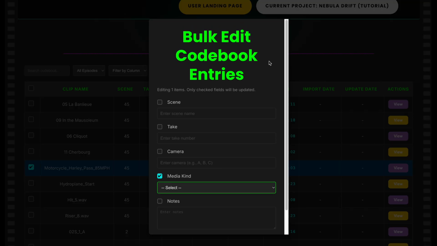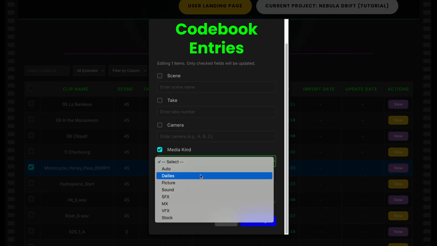And you can also select those when you upload clips, so you don't need to come here. You can just upload a whole bin or a whole ALE of your music or your stock or your visual effects, although the visual effects should be caught in the sequence uploads if following the naming convention. And those will automatically be tagged as this media kind, and you'll be set. Everything else is automatically determined to be dailies, or sound if it doesn't have a picture track.